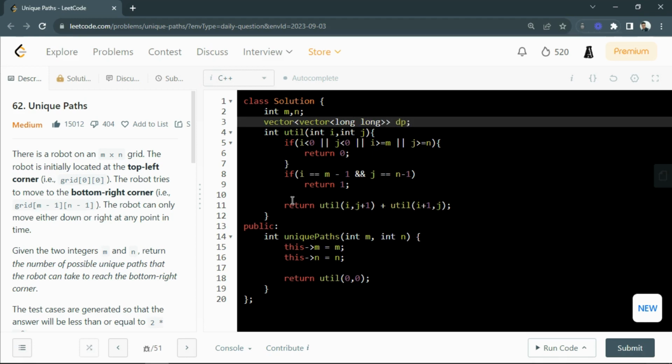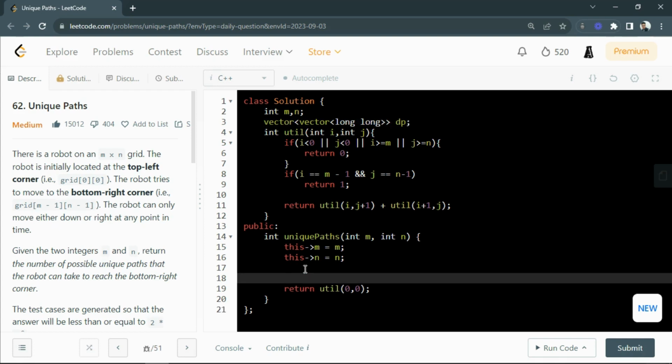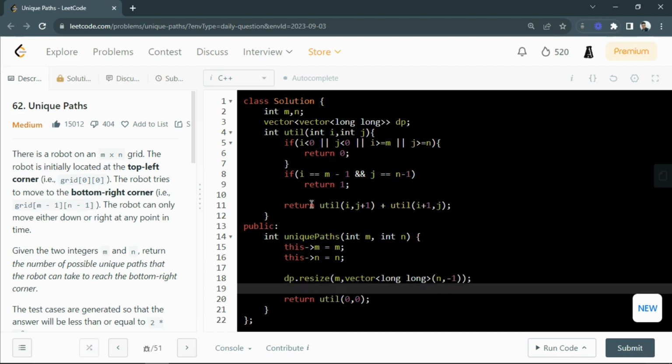Long dp, and we will resize it: dp dot resize, it will be m comma vector of long, and the initial value will be minus 1 because minus 1 cannot be the answer for any possible path.